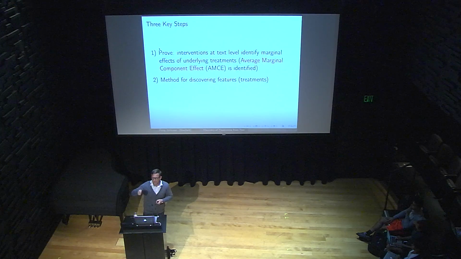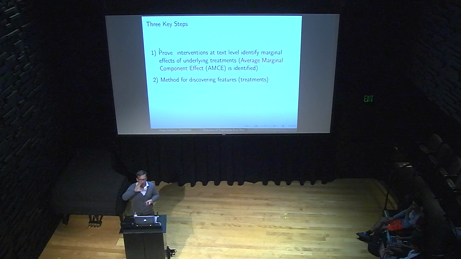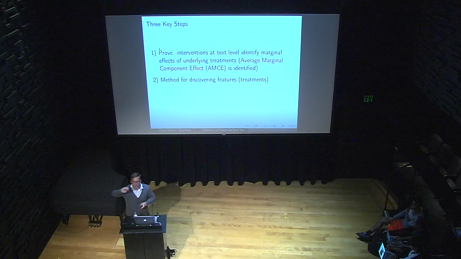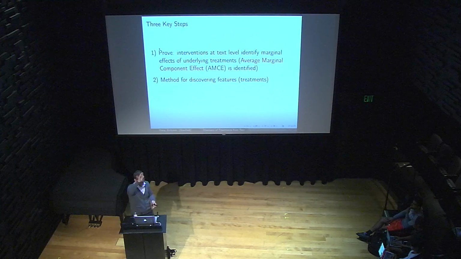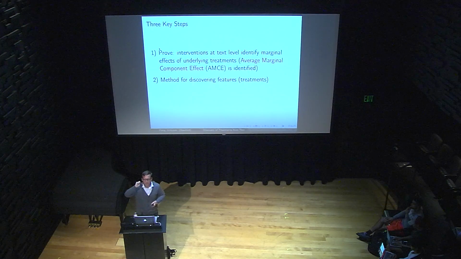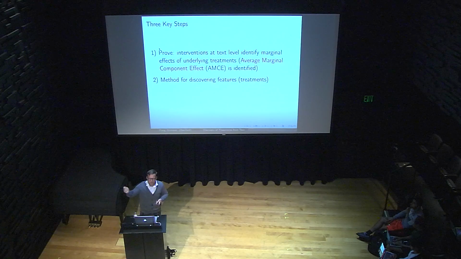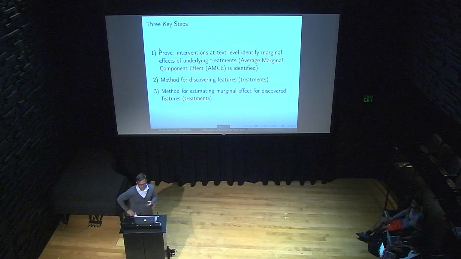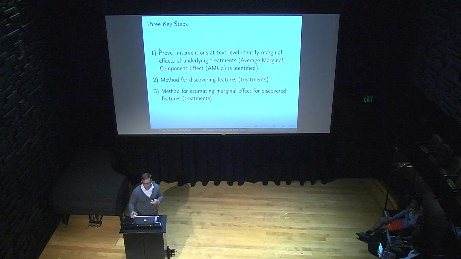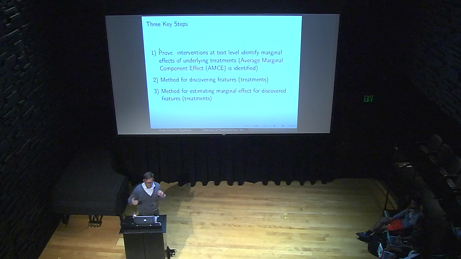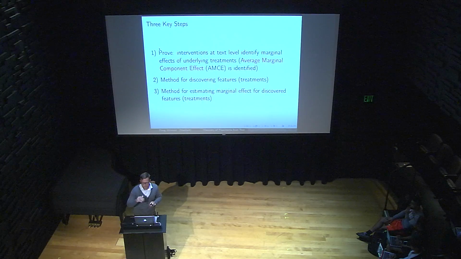If you run a text-based experiment, you as the analyst are saying, I have this text, and I have a way to map from this text to the treatments that are present in it. Indeed, this is true of any number of experiments we might run. We could have a whole complicated set of procedures, but we might label that just one condition. So we commonly have these sorts of functions in the world. And then finally, I'm going to provide a method for estimating the marginal effect for these discovered treatments, and doing it in a way that's going to give us valid confidence intervals.